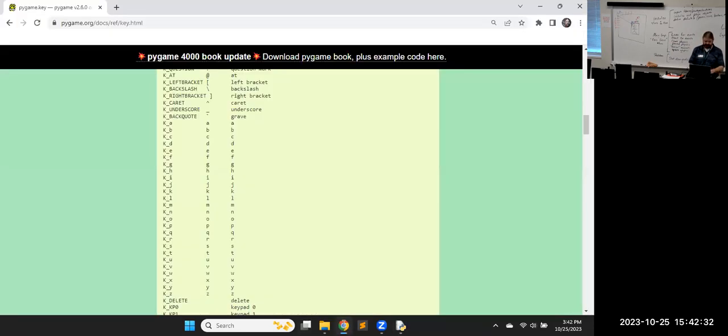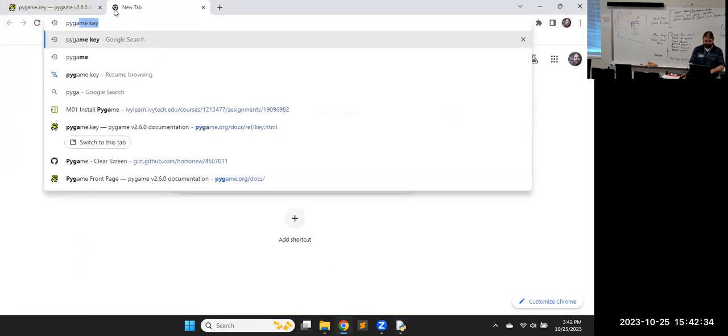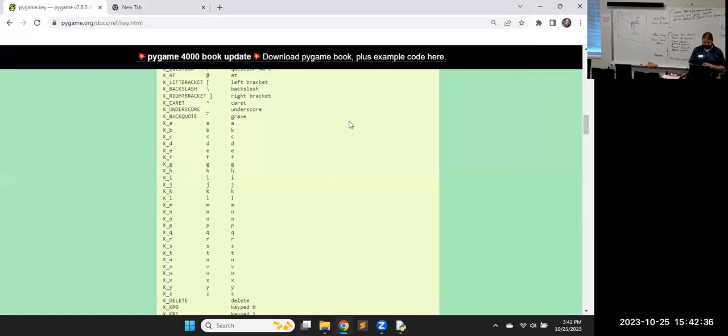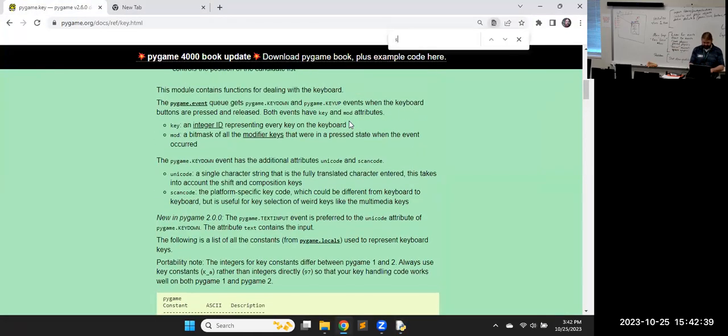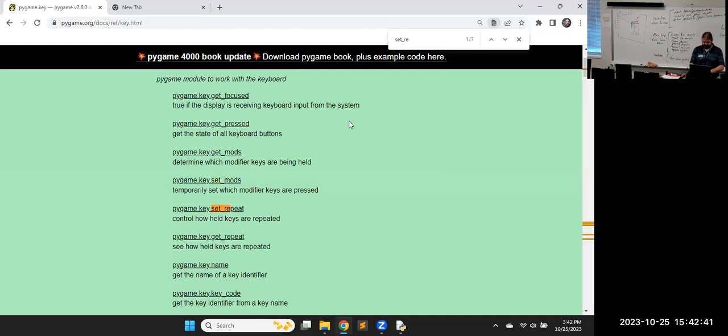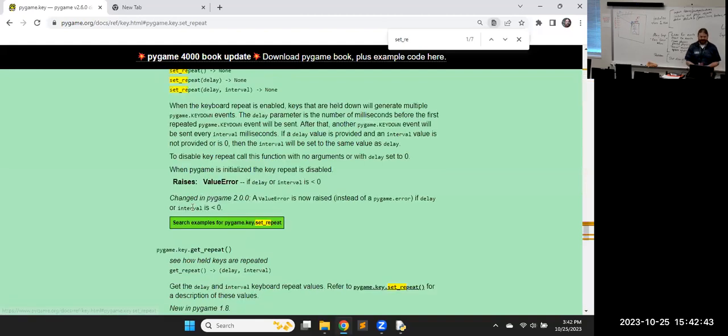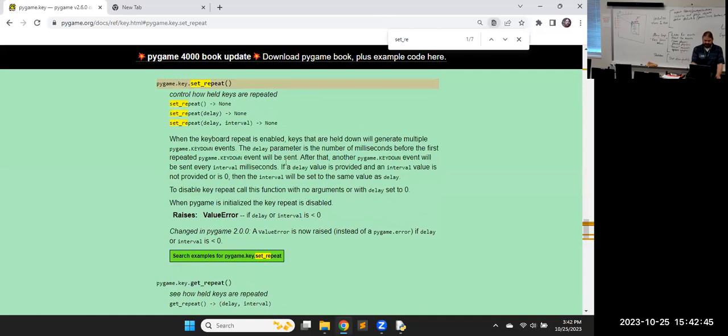Let me pull up the numbers. pygame set_repeat. Oh, actually, it's on this page, isn't it? Already on that page, so let's check the manual and see what it says. So delay and interval. How often are we going to check to see if the key is still held down? We probably don't want to try to match frames precisely. For one, we're at 60 frames per second, which is a repeating decimal, so we can't match that exactly.